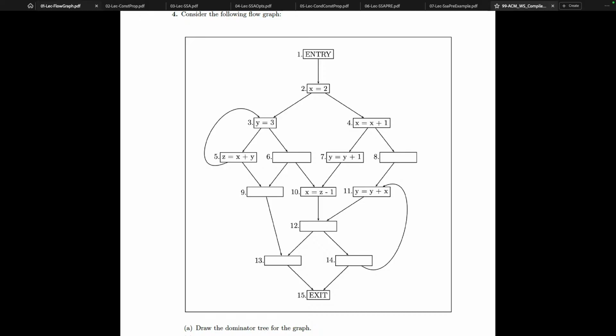So iteration number 1, you will do DF of 1, 3, 7, 11. I think this will also end here itself.